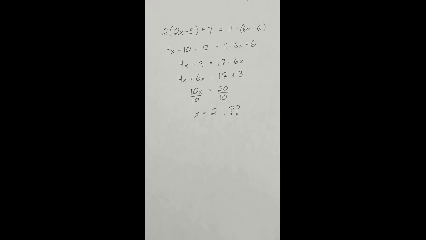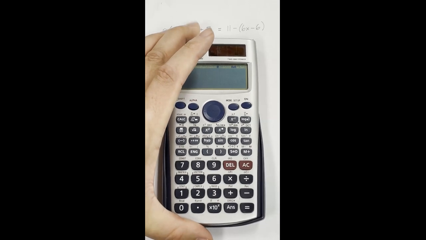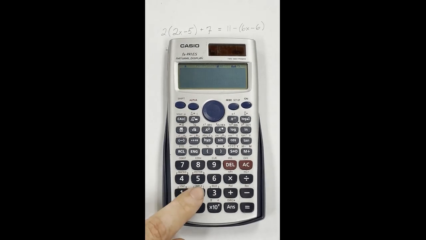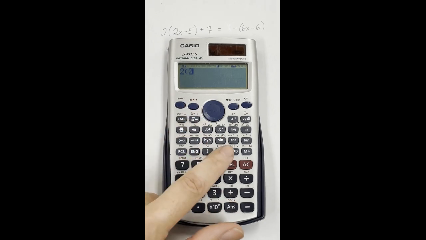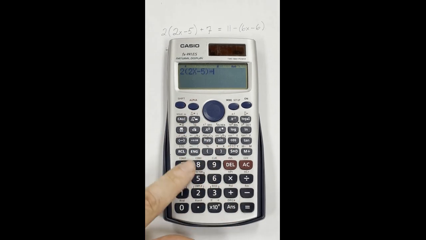Physics class can have a lot of formulas, and we often just have to rearrange them. Or have your calculator rearrange it. Rearranging equations is so hard and took so many steps. I hope I did it right. Wait a minute. I can use my calculator to check. Let's start with 2 bracket. We have 2 alpha x minus 5 bracket plus 7.